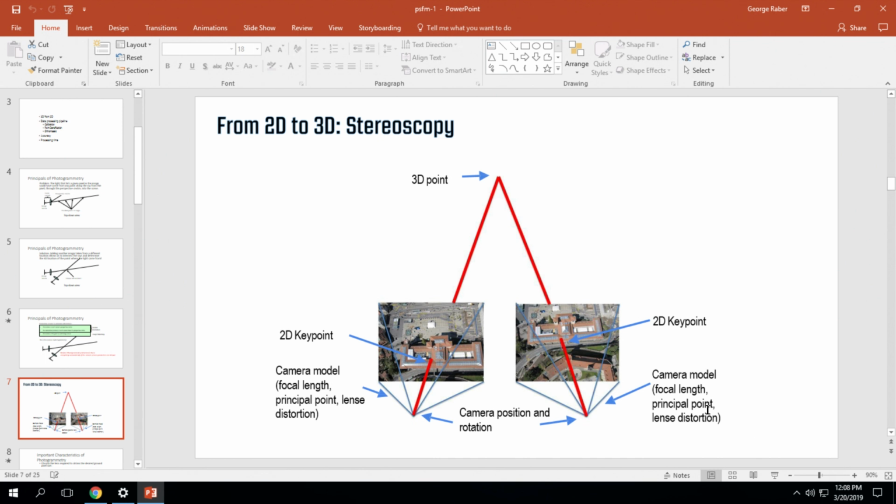So the principal point is which pixel defines the center, where the ray is pointing straight out. And then finally, you need to specify the lens distortion. Now, most software that's out there has a number of cameras stored in its database, so you don't have to actually know that. And really, all it needs to do to infer all this is to know a few key specs about your camera, which you can often get from the manufacturer.